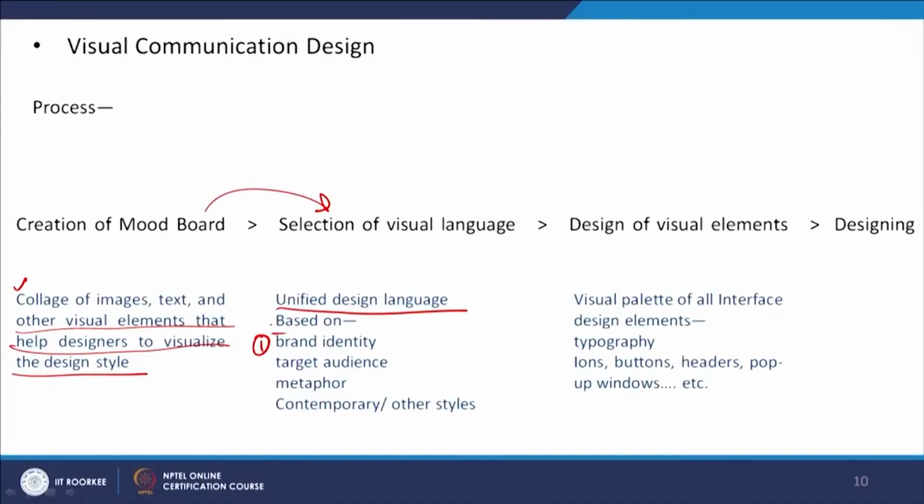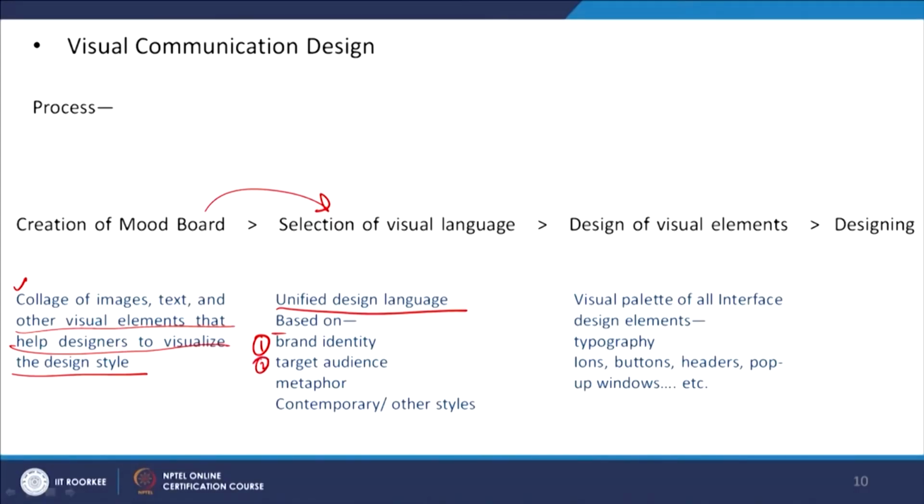It can be based on brand identity. If the brand identity is already there, and within the mood board we might have different colors of similar tone, then the color tone which represents the brand identity can be selected if there is an established brand identity. And next can be the target audience. If the brand identity is not that important in that particular web design, the target audience's perception, what kind of color they like, can be highlighted within the design. And it can come from the persona.